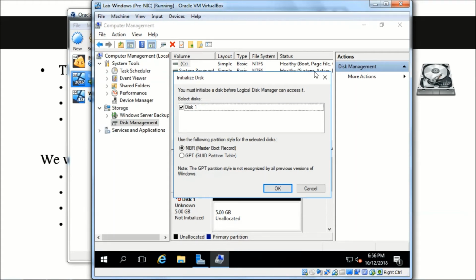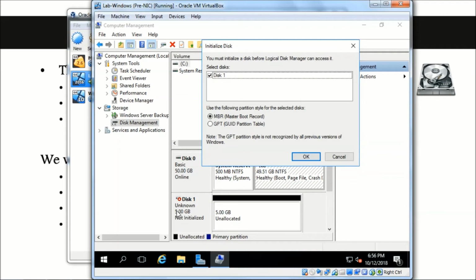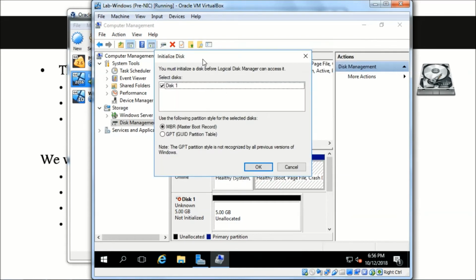As you could see right at the bottom, this is the disk we just added. Disk 0 was the 50 gig when we installed the operating system. The second one is the one we just added, which is the 5 gig. So we could cancel it and go back to Disk 1 and right click and do the partition, or we could just take advantage of this already opened initialize disk window, and we'll go from here.